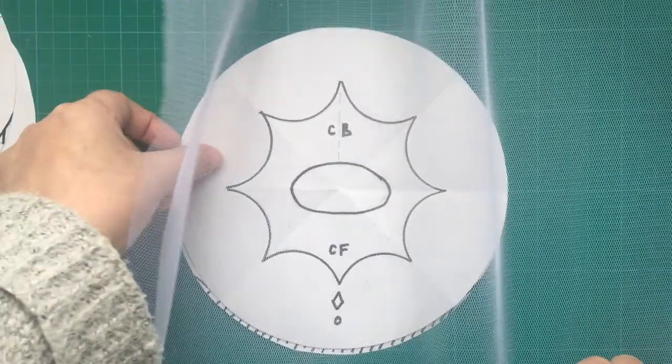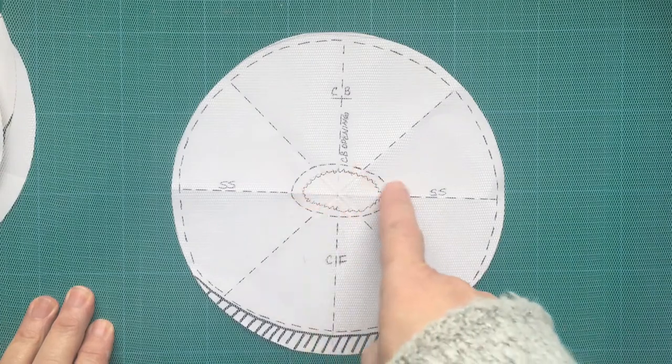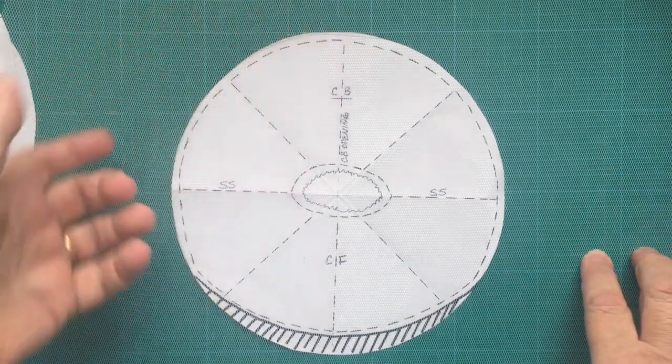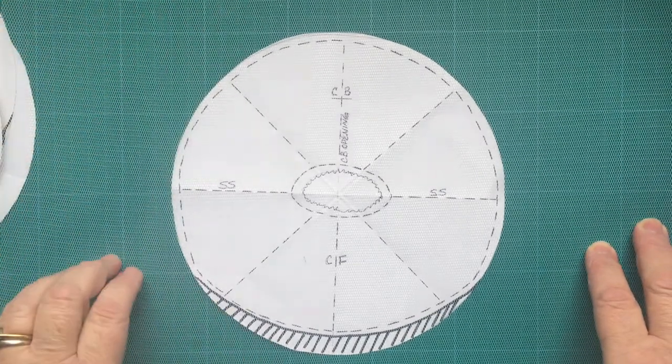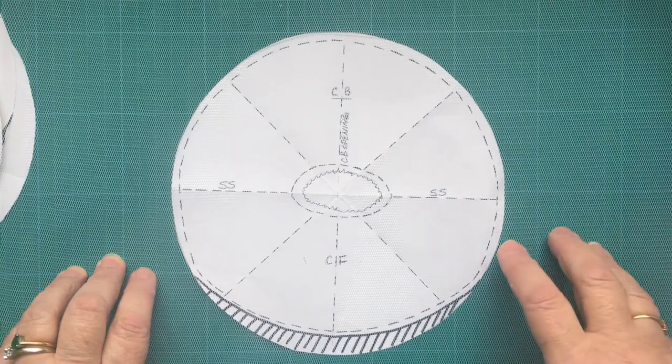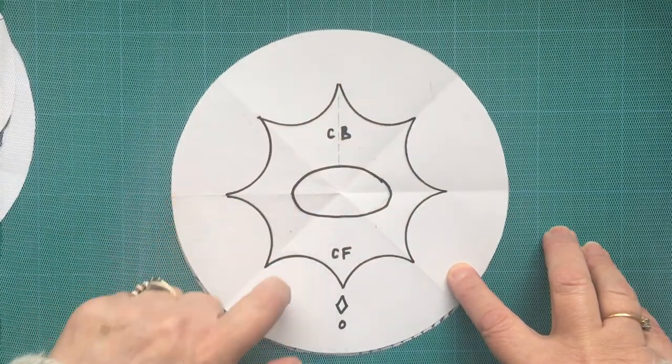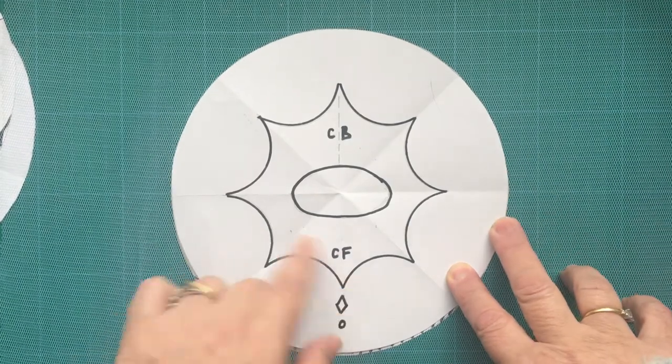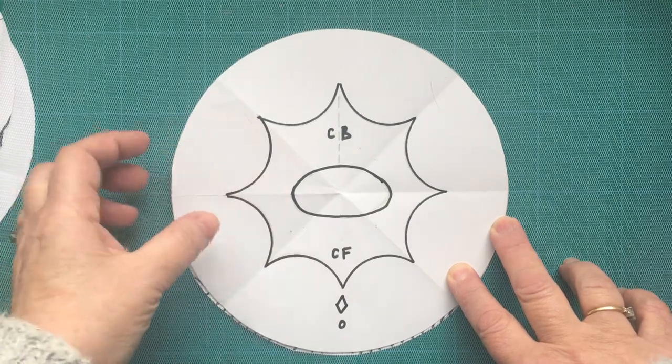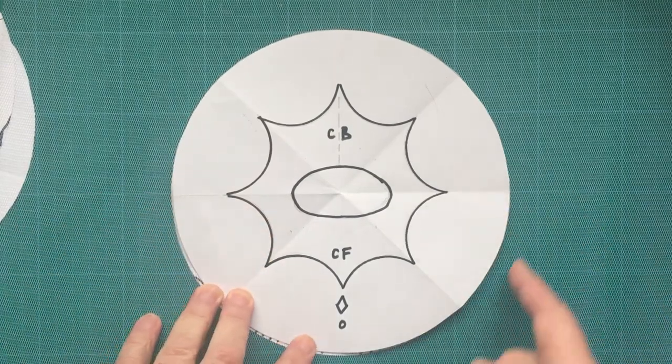Once you've marked all your information on there with your thread, you can start decorating. Still I wouldn't cut this out just yet because if you cut out the circle, all these lines are on the bias and they might stretch. I'd keep it a little bit long for now. I'd work all my decoration onto it and then you can trim it away because you wouldn't want to create this section here, cut it away, and then try to put your decoration on because it would just be a nightmare, it would stretch everywhere. So keep your piece in one piece, add your decoration, and then you can trim away or you can use a hot knife. It's really nice on organza, it seals the edge, so you could cut away with a hot knife.